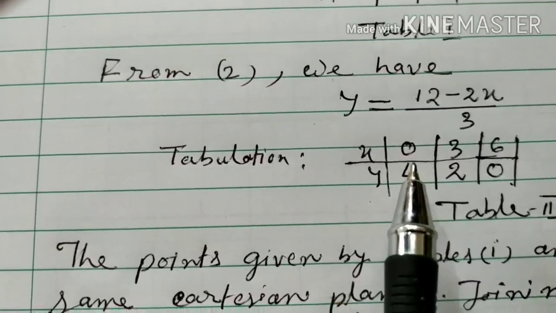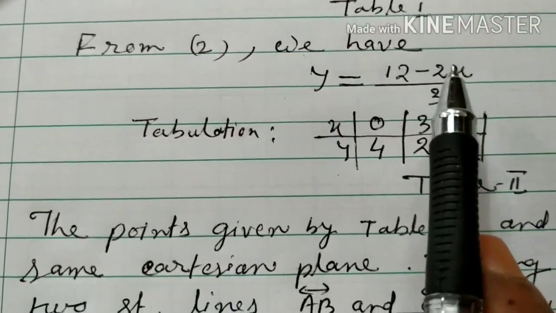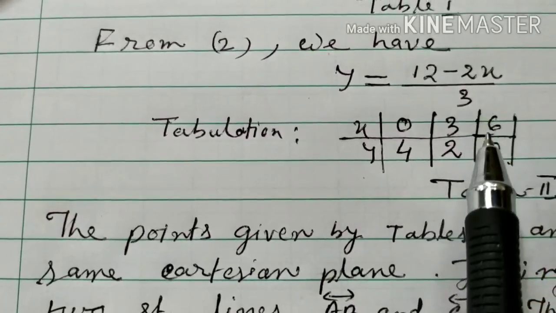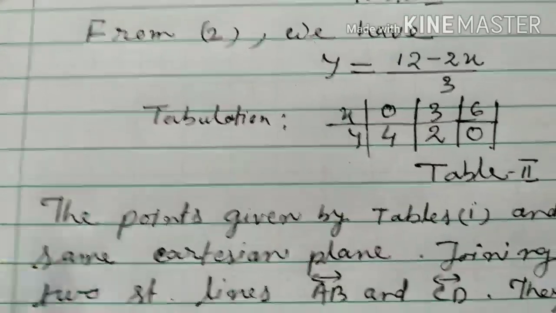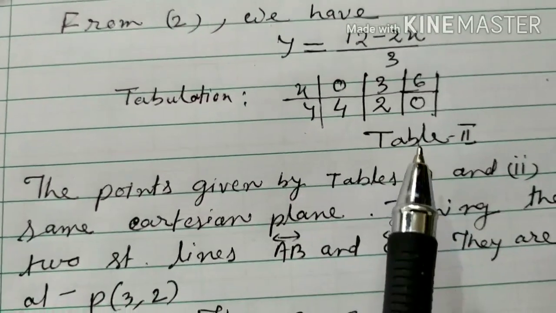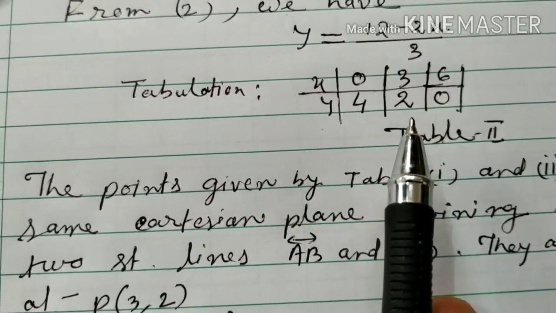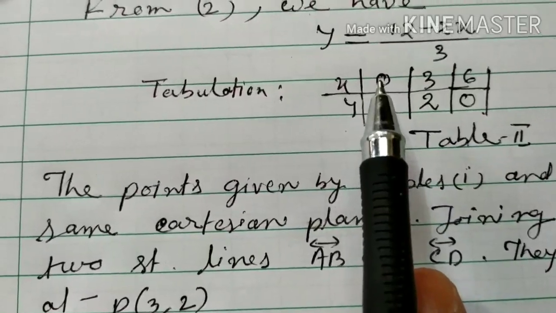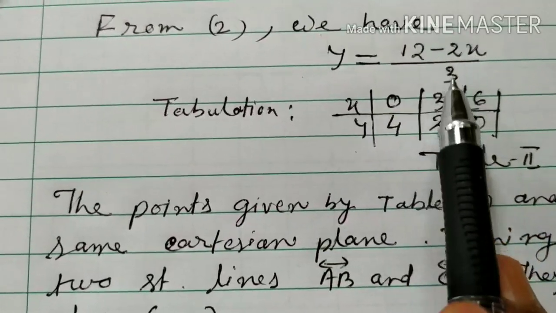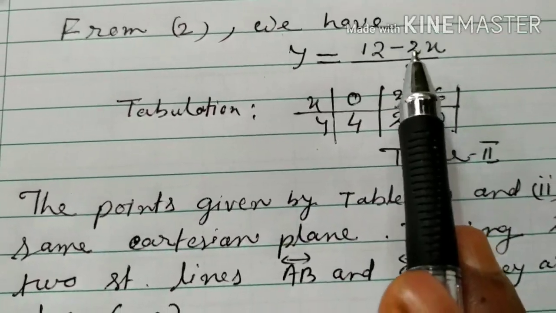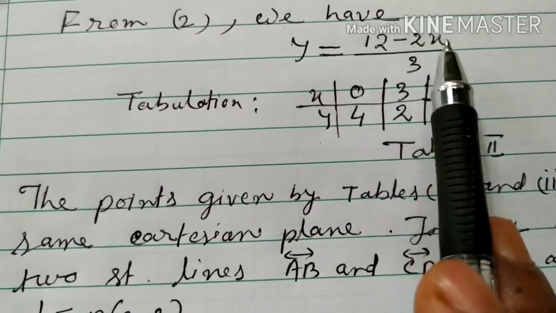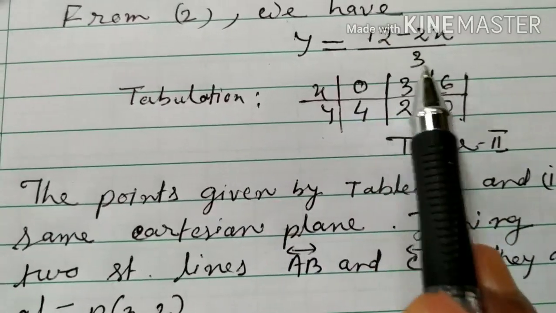So in the tabulation, take x as 0, then 2 into 0, and the line will not be found if the sum is not taken. With 10 small squares sometimes fractions come. Take 0: 2 into 0 is 0, 2 by 3 equal to 4. Then take 3: 2 minus 6 equal to 6 by 3 equal to 2. Then take 6: 2 minus 12 equal to 0, 0 by 3 equal to 0.